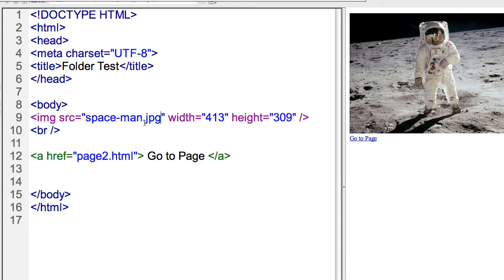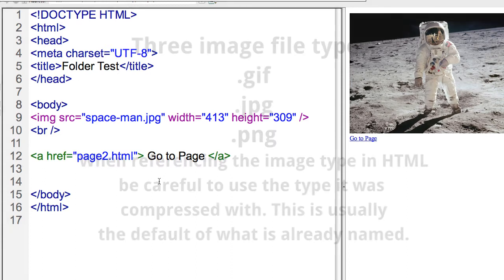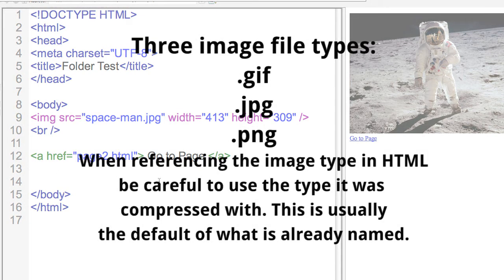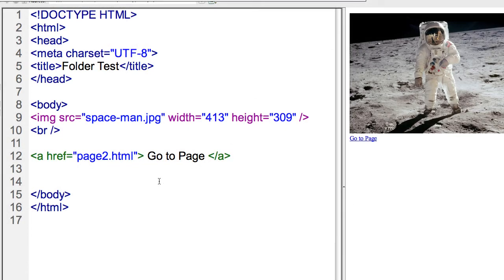Just note that JPEG is probably the most common. GIFs might be as common, or it's a close second. And you can have animated GIFs, so if you just Google animated GIF, you'll get a whole bunch of replies for that. That's the GIF format that is specific for that. So JPEG, PNG, or GIF. In this example, I'm just using a JPEG. One other note: between PNG and JPEG, this isn't always the case, but oftentimes a JPEG will compress to be smaller, but a PNG usually looks better. A PNG is generally a higher quality compression than a JPEG, but it will often be a higher file size.